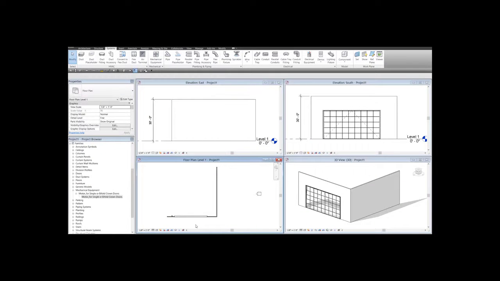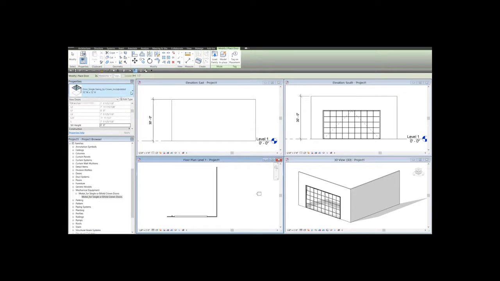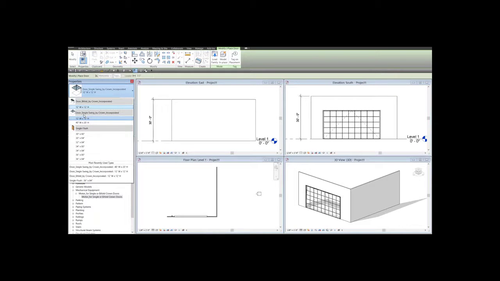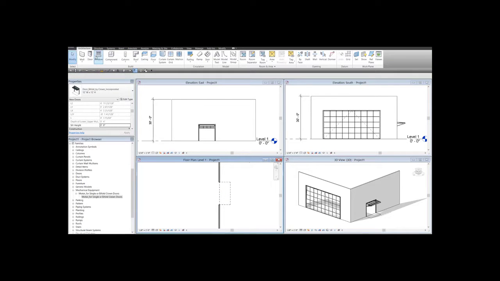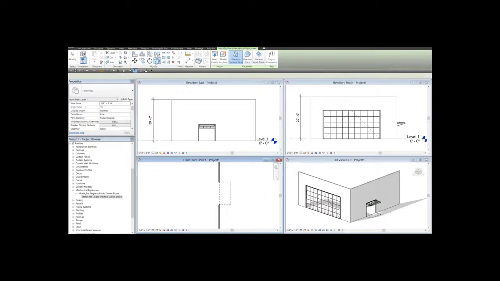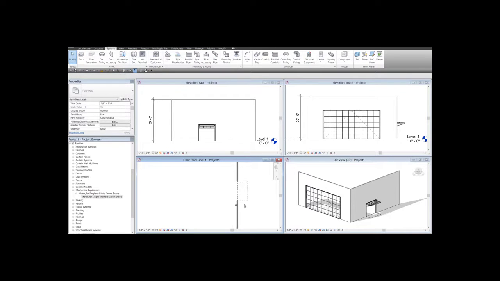To place the bifold family and use its features is a similar sequence of steps. Architecture, door. In this case, let's click on the bifold 12 by 12 and let's place the door in this wall, and then let's place the motor, systems, mechanical equipment, and this is the motor for this other door.